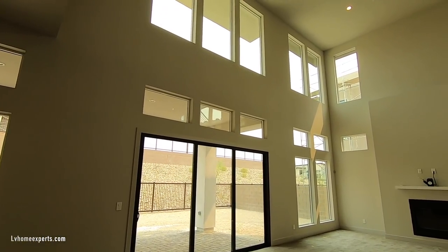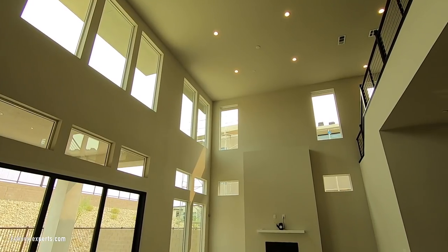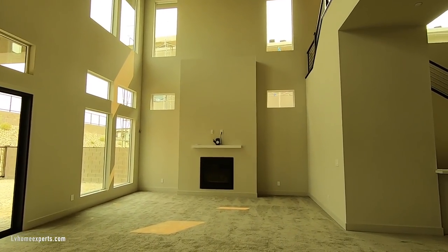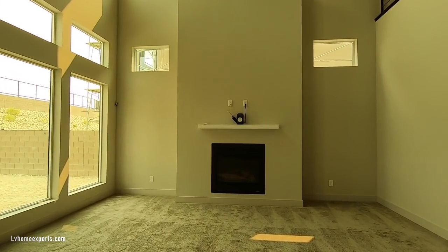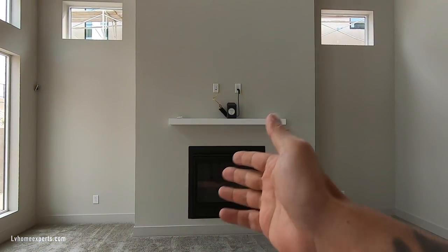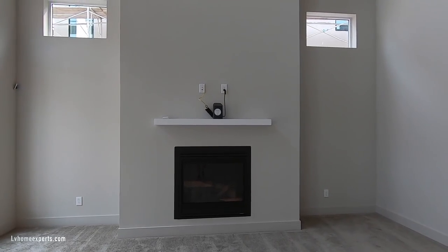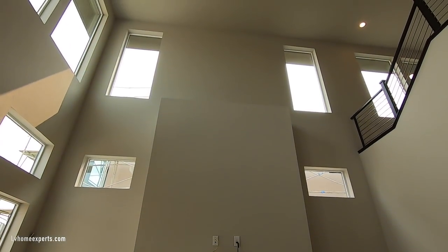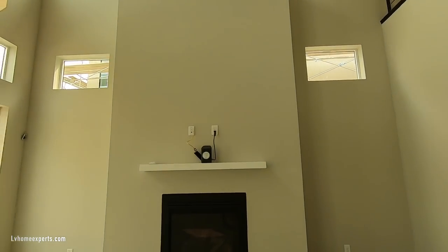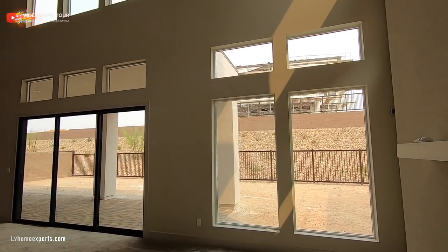Back inside — look at that view. You have two J-boxes up there for pre-wire, so you could put some nice chandeliers. There's a Heat & Glo fireplace here, but it's only a 36-inch — for a home like this I would have done a 70-inch, six-foot fireplace. That's really the style that fits this magnitude. I also would have built it up and done aftermarket tile surround.